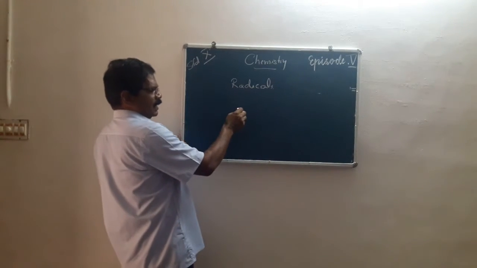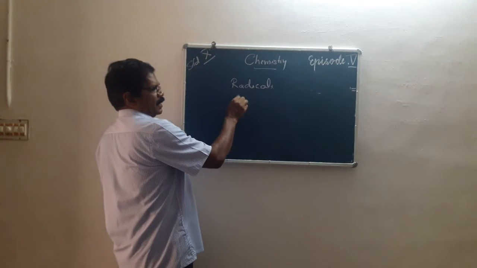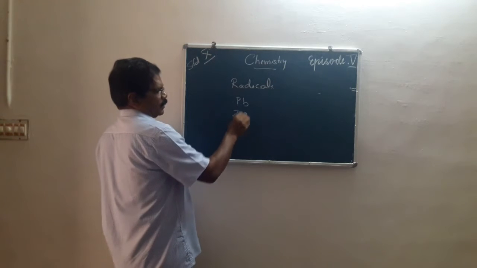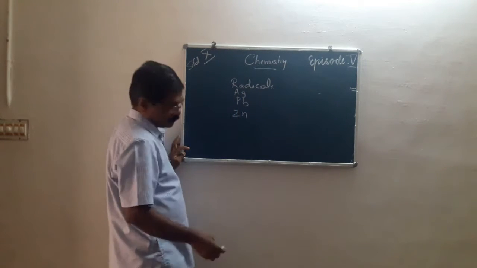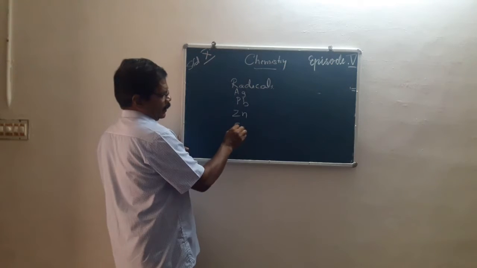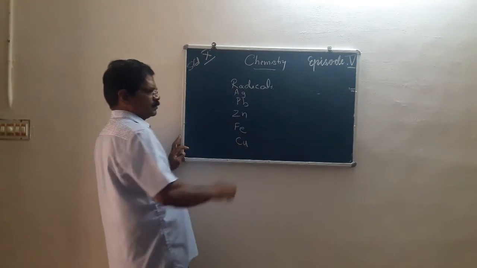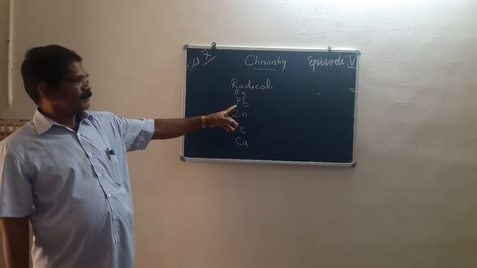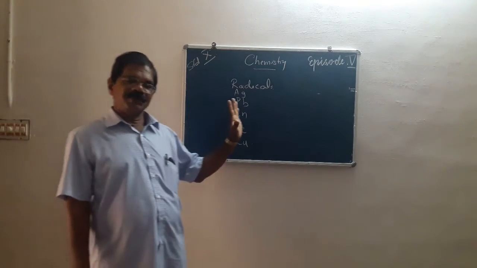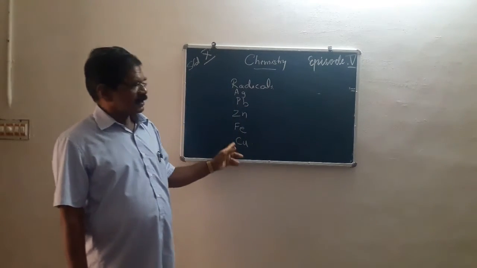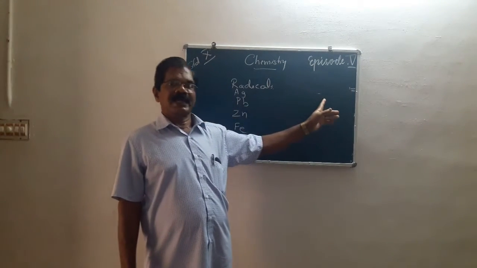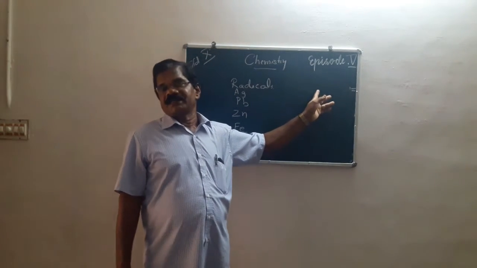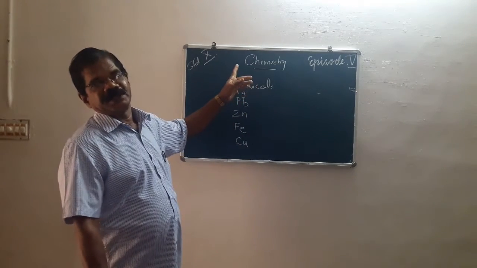Among these transition metals, especially lead, zinc, silver, iron, copper, you must please learn the valencies of these metals. If you know the valencies of these metals and the valencies of the radicals, you must be able to write the chemical formula of some common substances in your surroundings, in your lab, in your textbook.